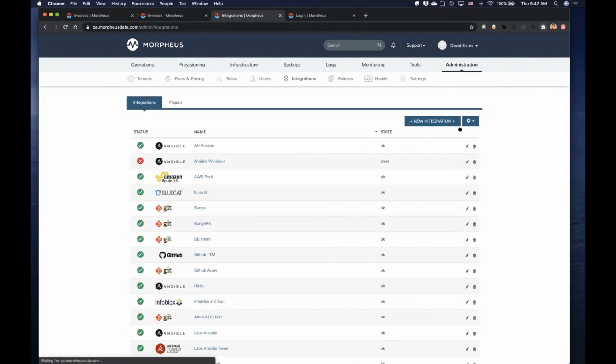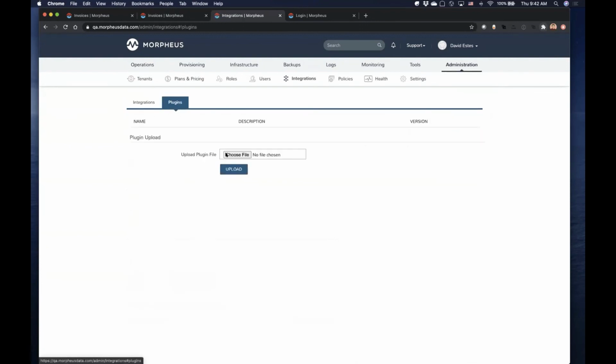But we have added a concept of plugins, and you can upload plugins completely to the system. It could be IP address management based. It could be a custom DNS provider. It could be a custom UI tab extension. If you want to inject a tab in your UI, you can do that now. In the future, custom reports, things like that. And it's pretty cool.